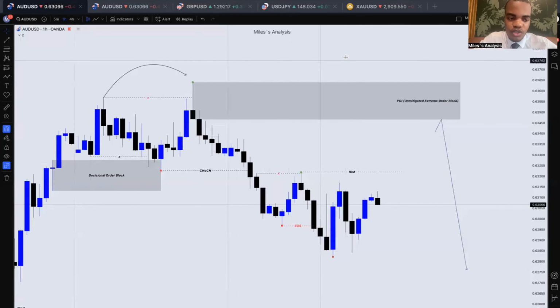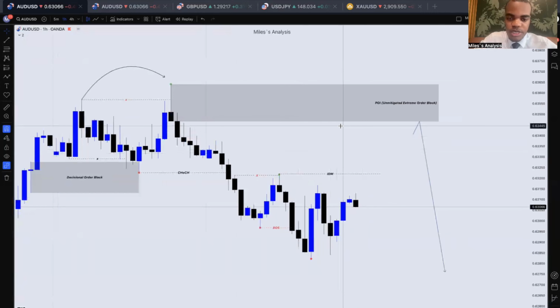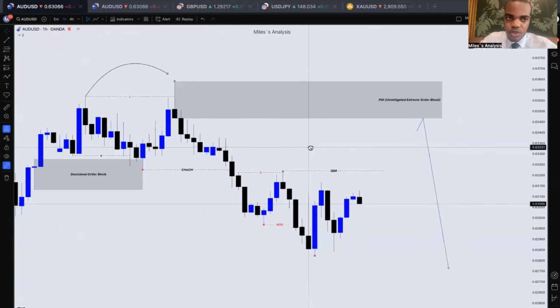And for the weekly market overview, I'll just look at the H1, H4, and the 5 minutes. I'll be doing it for the rest of the week as we see how price will be delivered. So basically, this is it on the AUDUSD.